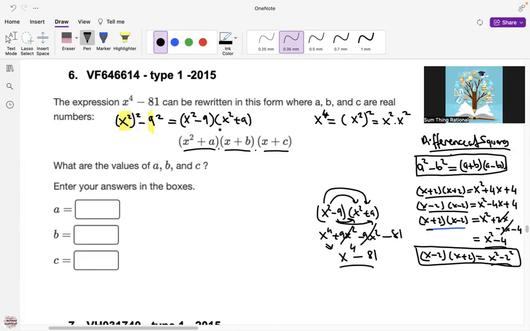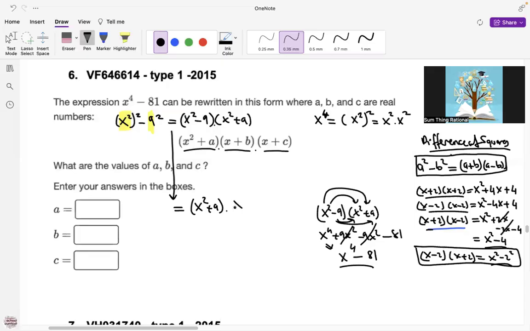But when I look here, I have two factors. One of them is quadratic, the other is not quadratic. Okay? It means that one of the terms can be factored further. Which term can be factored further? Let's carry everything down. X squared plus 9, I will write first because it is not a square difference. Here, in this expression, we have one more square difference. What is that? Actually, that square difference is x squared minus 9.